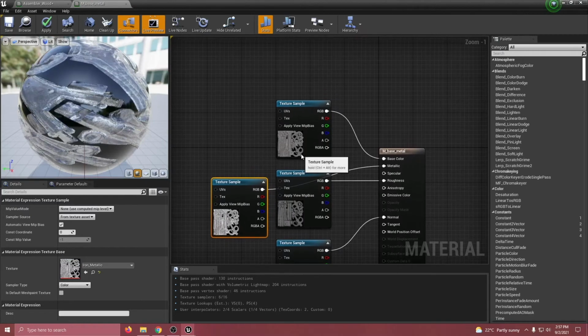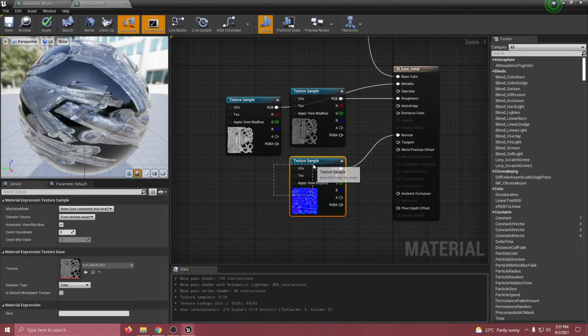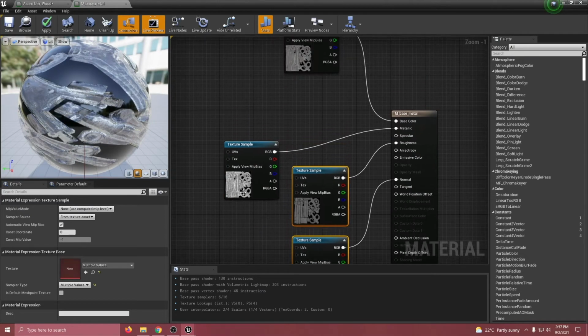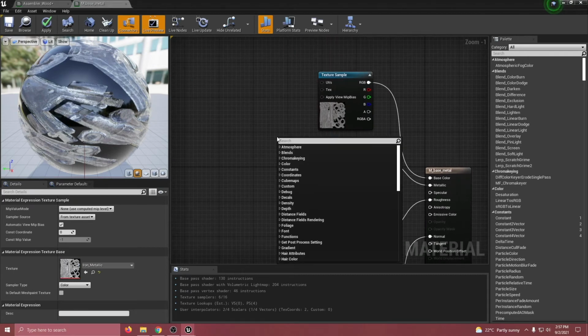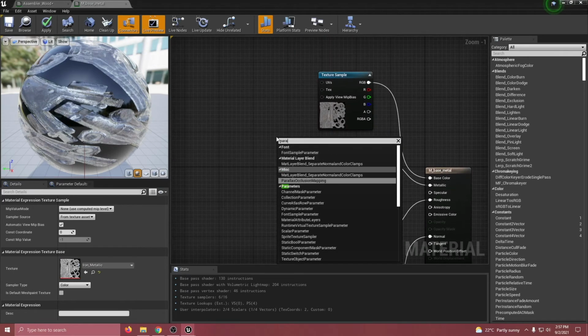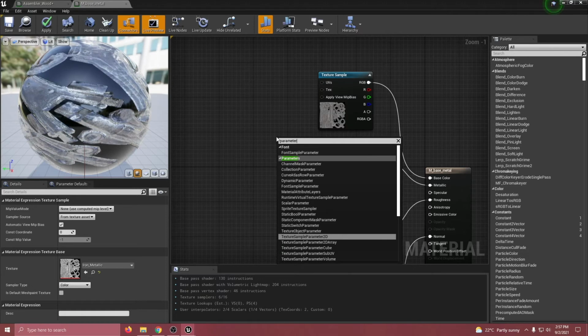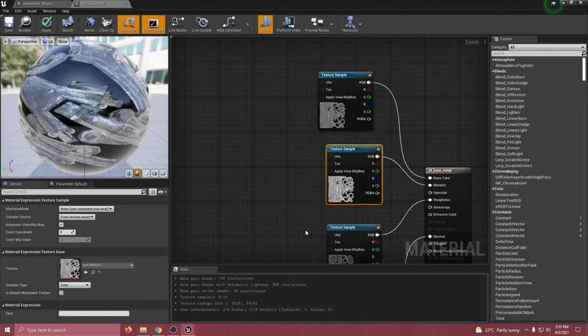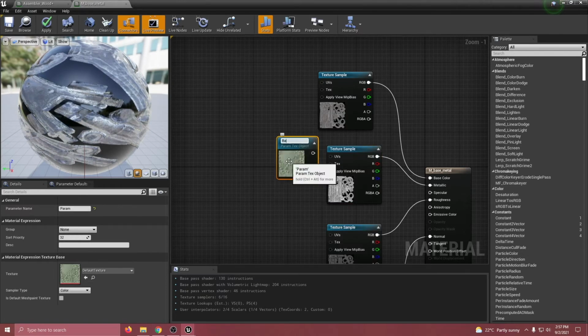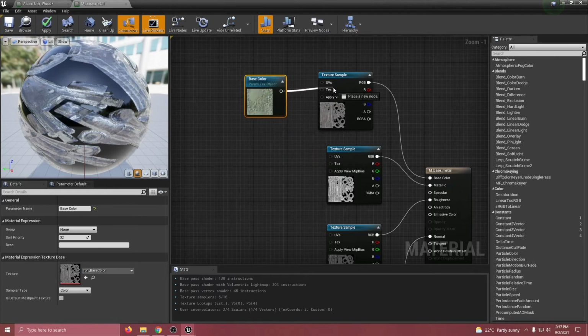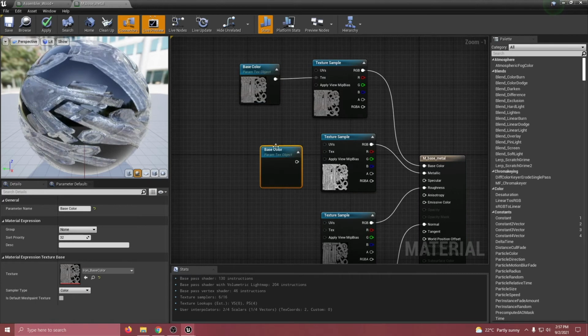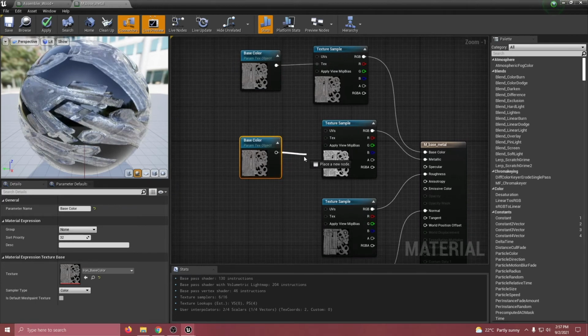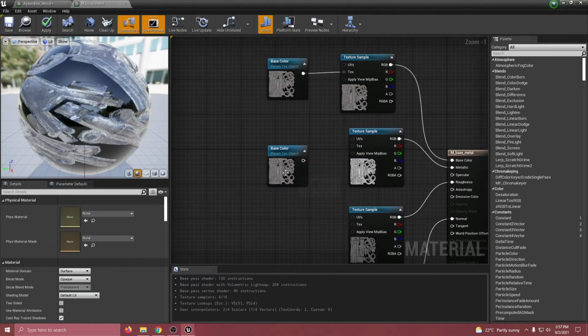So let's create some space here, so the metallic can fit in. Now let's right click and type parameter and find texture object parameter. And let's name it base color. Now we're going to create 4 of these for each of the textures.